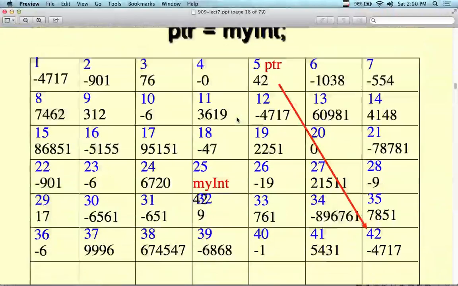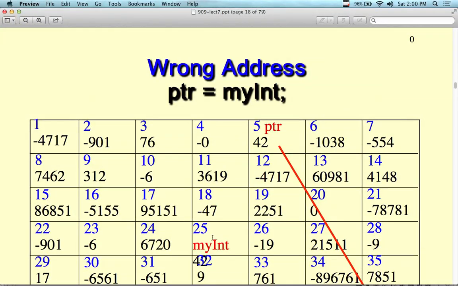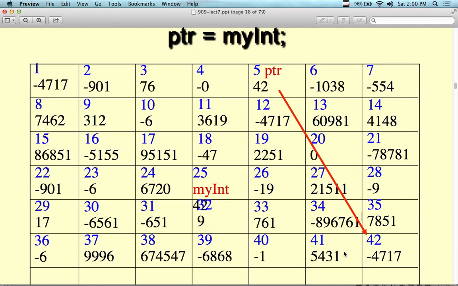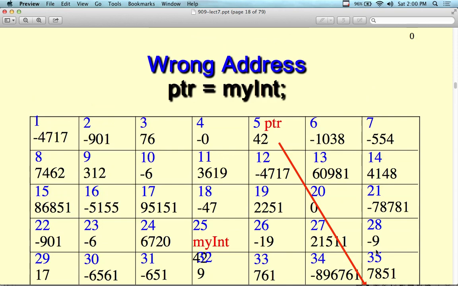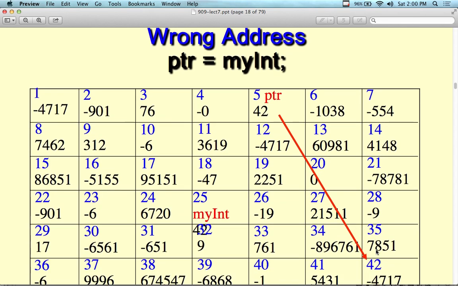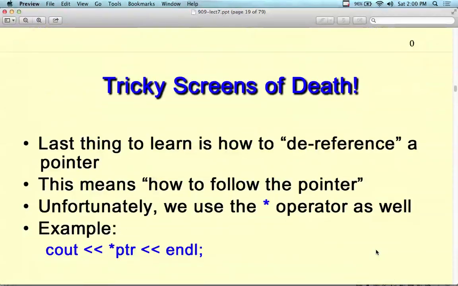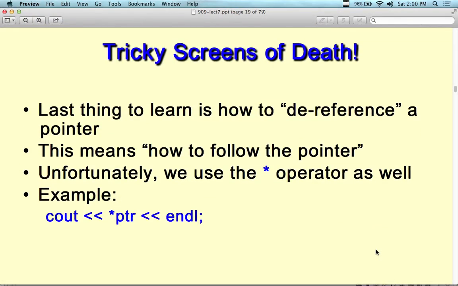And what's at 25 or 42? Excuse me. It's equal to 42 because my int in this example is equal to 42. It's just scrolled wrapped under here. There's a 42 under here. Well, 42 is over here. It has negative 47. So in our case, it would point to 100, and we go to memory address 100. I have no idea what's at that memory address. It's going to be garbage. It's going to be pointing to something we don't really want. Wrong piece of data. So then we get the blue screens of death that occur at that point.